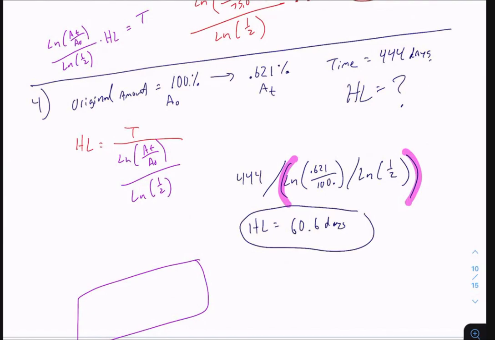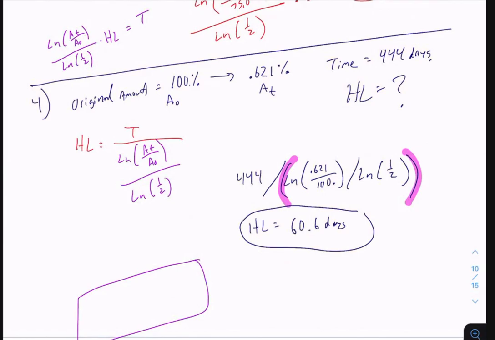Okay, those are how you carry out half-life calculations. Just understand the general ideas, right? The amount that you have of something that is radioactive will only go down. It's constantly breaking down and turning into other things. So as time goes on, you have less and less of the original isotope that you were focusing on. Now, the matter that it turns into doesn't disappear, it just turns into something else.